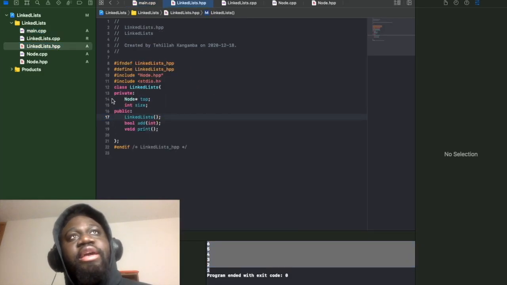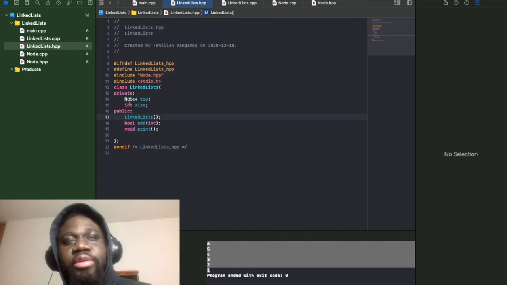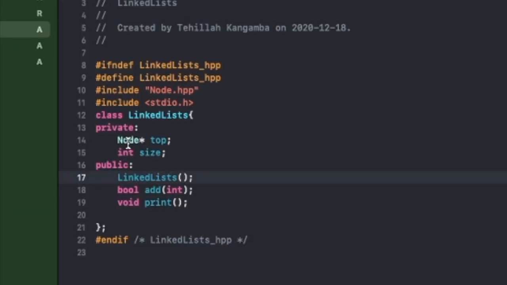So in C, we have this thing called .h files. So I made our linked list .h file the same way we designed our classes in Java. So I designed our classes in our .h file, our .hpp files. You see, I'm mixing up C and C++ things. So I defined the private instances to be top and size. I'll use size in another video to show you cool things you can do with it.